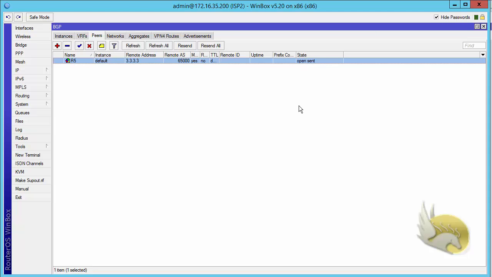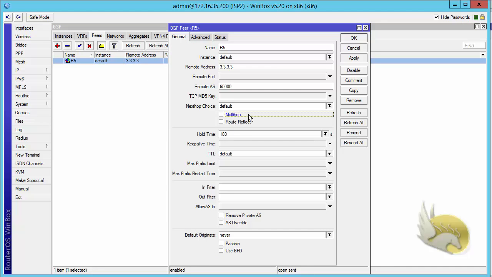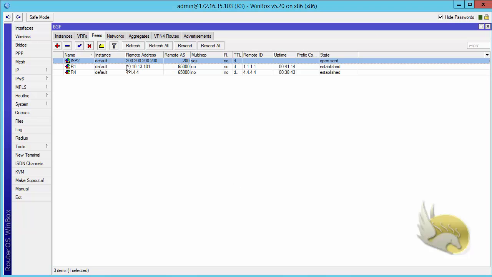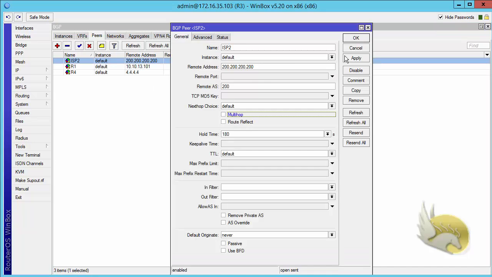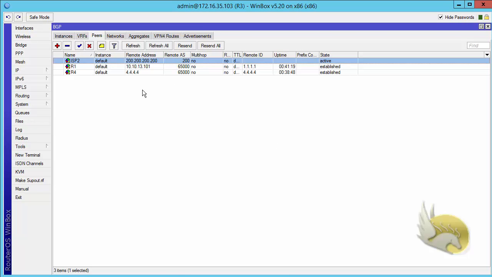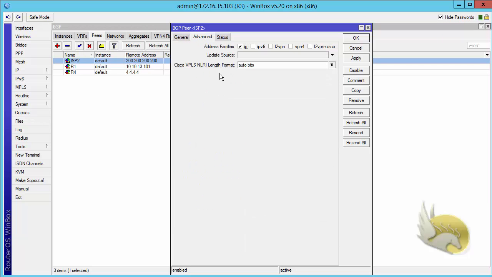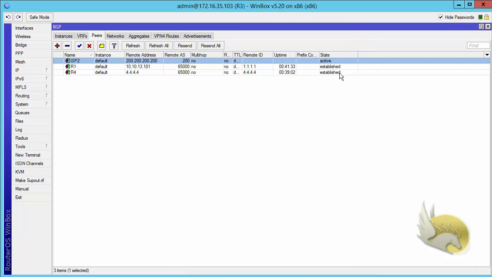And there is something else that I forgot to mention. If I go here, I want to remove the multi-hop again, go to router 3, remove multi-hop again, and again I want to mention this. Let's go to the Advanced tab. Here we need to change the update source to loopback 0 because we have selected the source to be loopback 0. I click on OK, and the other side is using its loopback 0, so its state is active. And again, I'm not using multi-hop, just focus on that.